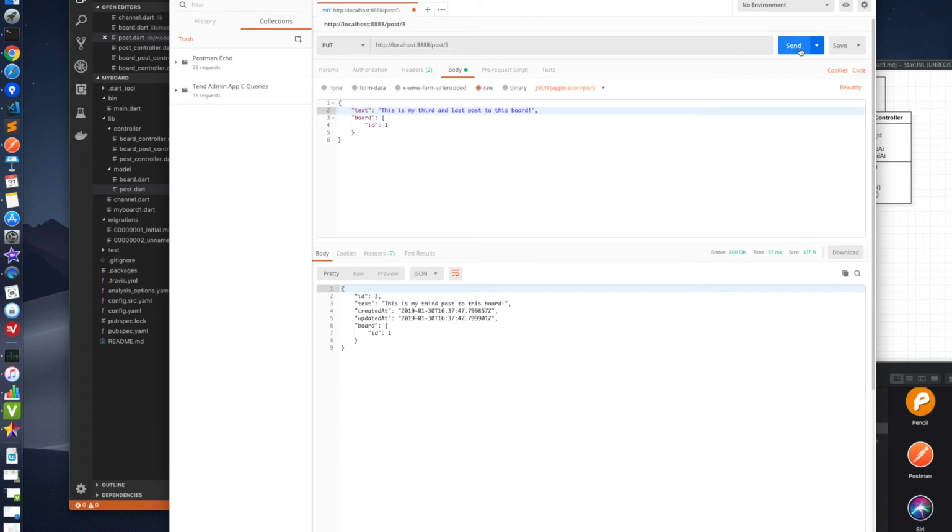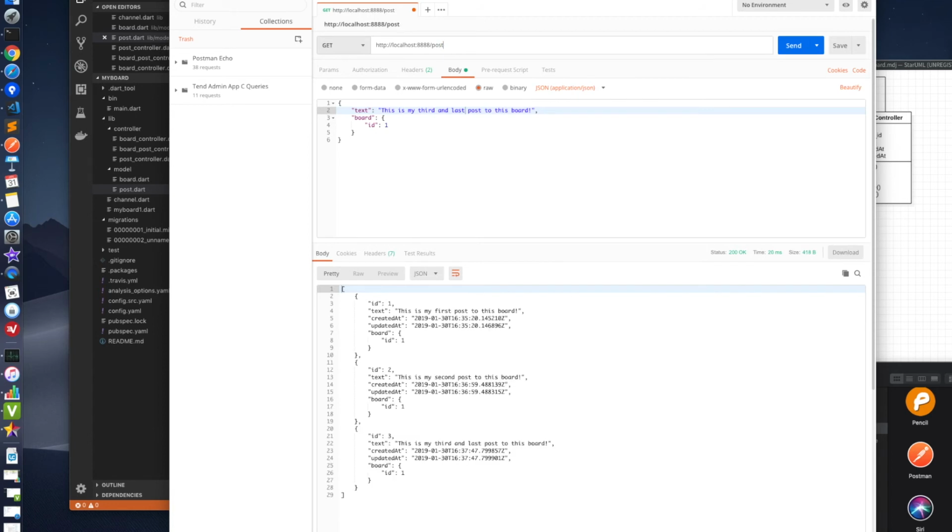Let's change it to this. Send. It actually changed. So when we go back to get and get our posts, then we have 3, and this is my third and last post. So the update entry was actually working as well.